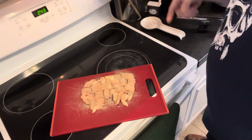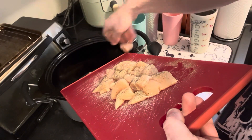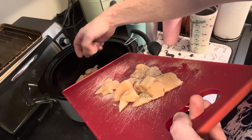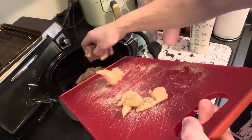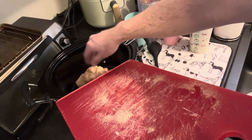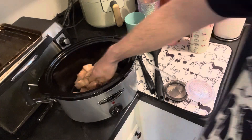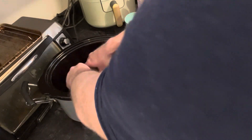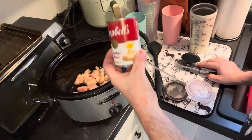Alright, let's move that on over to the old crock pot. Kind of spread it out a little bit. Get your fingers kind of gooey — I know it's raw chicken, I know it's scary. It's good to touch raw meat, guys. Just be thankful you're not the one that has to do the butchering or the killing. Alright, she's in the pot. First ingredient.